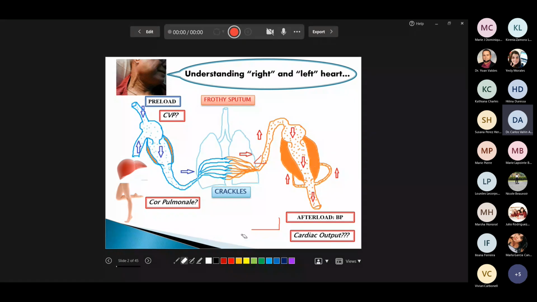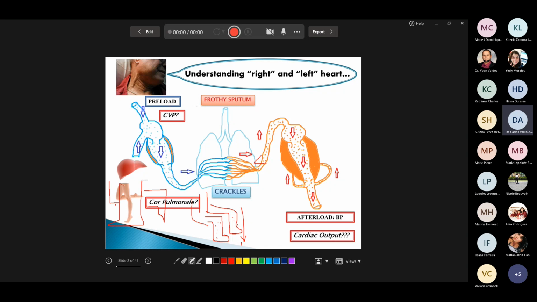So now you are going to anticipate there is going to be an important accumulation of liquid in the lower extremities, presenting as edema of the lower extremities. It is because the lower extremities are in a dependent position, because you are sitting during the day. So during the day, especially in the afternoon, you are going to have very swollen legs as a manifestation of this condition. There is a lot of liquid accumulated in the legs because the force of gravity will pull this liquid toward your legs. And this is the edema in the lower extremities.